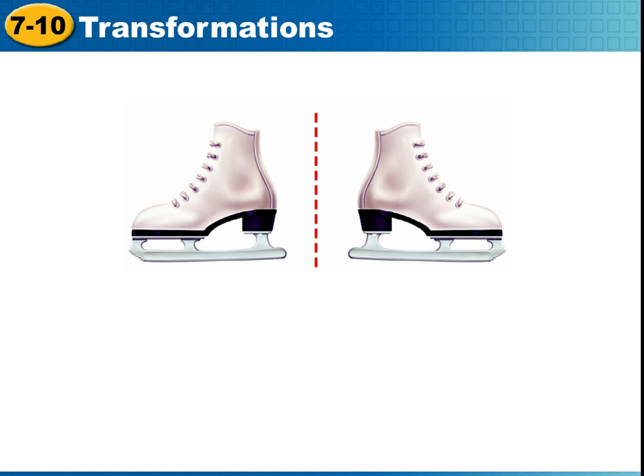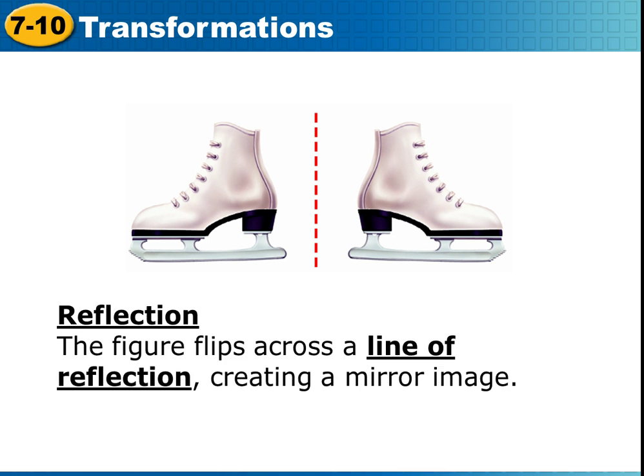And finally, our last one is a reflection. In a reflection, the figure flips across a line of reflection, creating a mirror image. You might have seen a reflection called a flip before. We're no longer going to call it just a flip. It's now a reflection. Notice that it flipped along that red line on the picture.